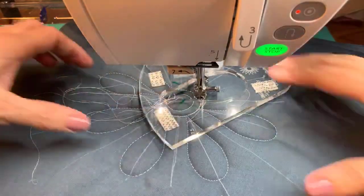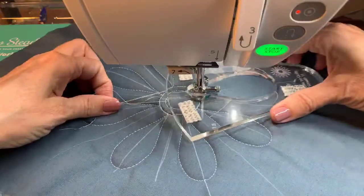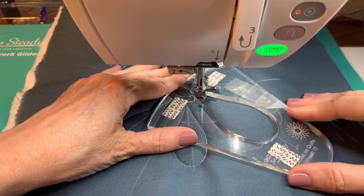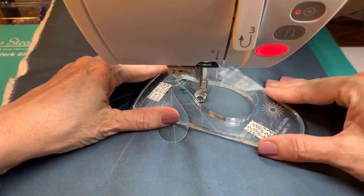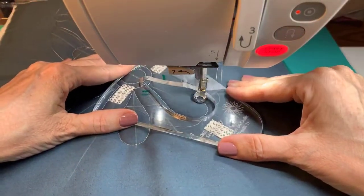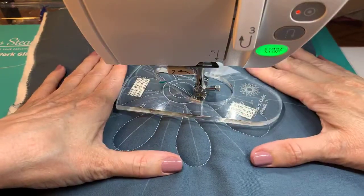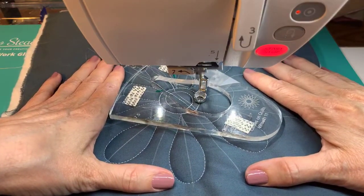So, and I won't tie him off right here at the beginning. I'm going to end up sewing right back to him, so that'll help tag him off and make sure that he's nice and tidy. Okay, and then we'll scoot, skip, go to the next one.